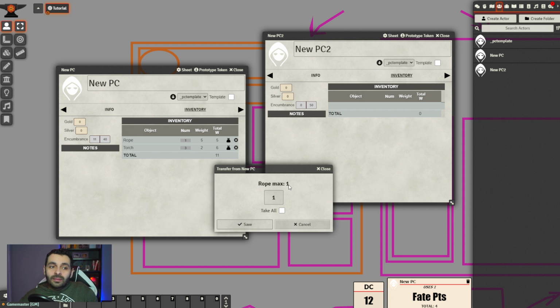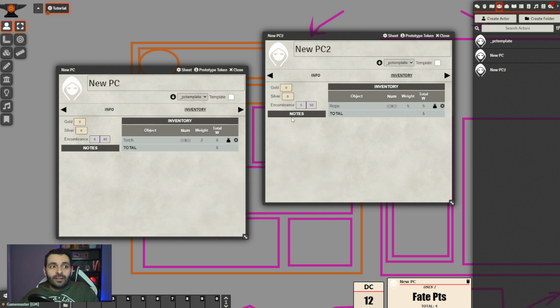It tells me the maximum number of ropes that I can transfer, and here I can set the number of them that I want to transfer. So if I say 2, it's not going to let me because 1 is the maximum. I can just click on take all, and it's going to take all the elements. If I click 1 and save, you see I lost the rope on this character, and now it appears here. Isn't this awesome?